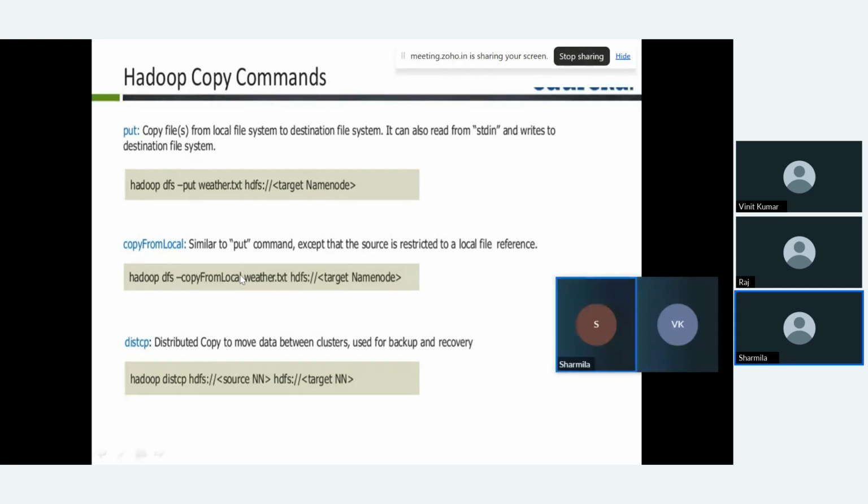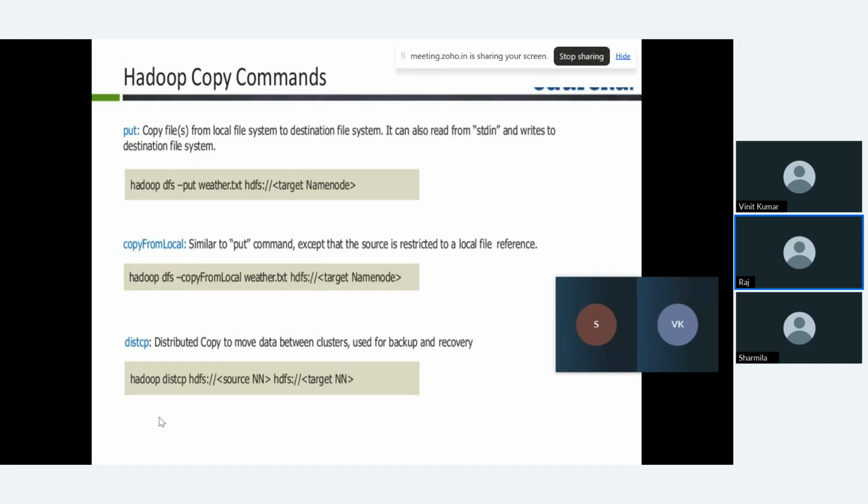Okay. Again, distributed copy, distcp, is basically used whenever we are moving the data between clusters, from one cluster to another cluster. There we have to specify the actual path of my clusters. And this is generally used for data recovery. If something went wrong and we lost some data, we generally keep the data at different locations.